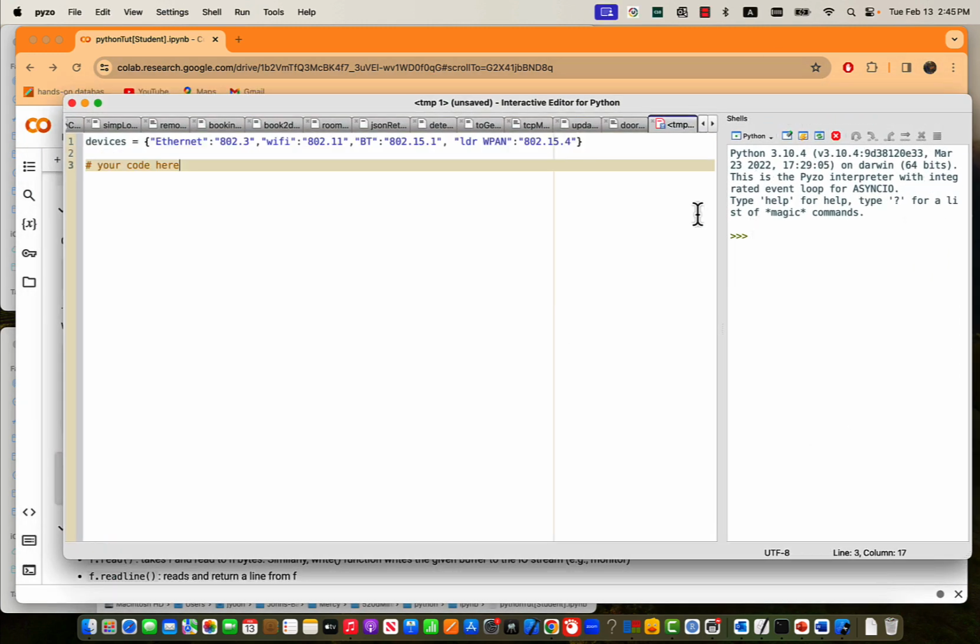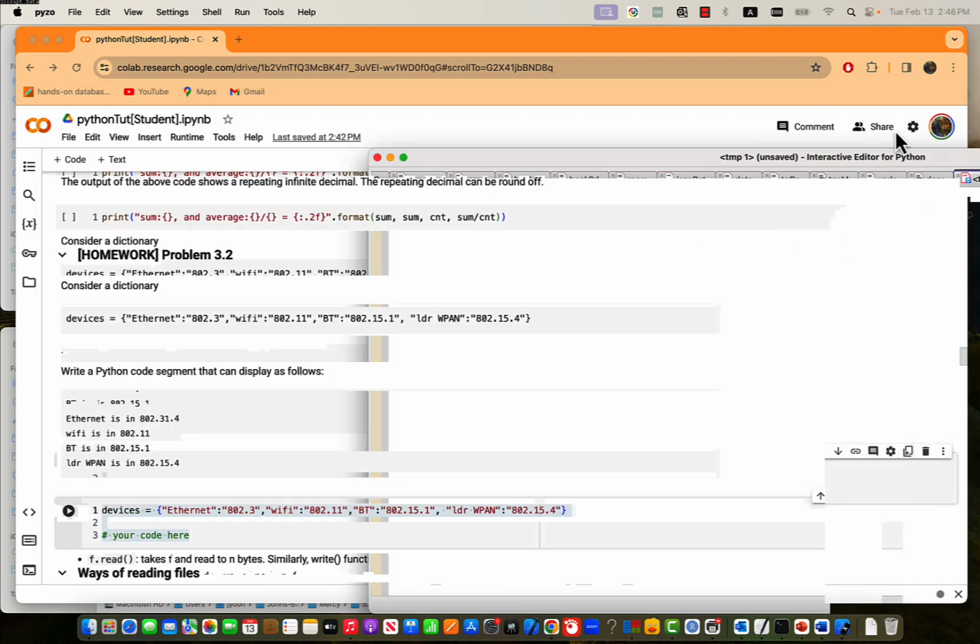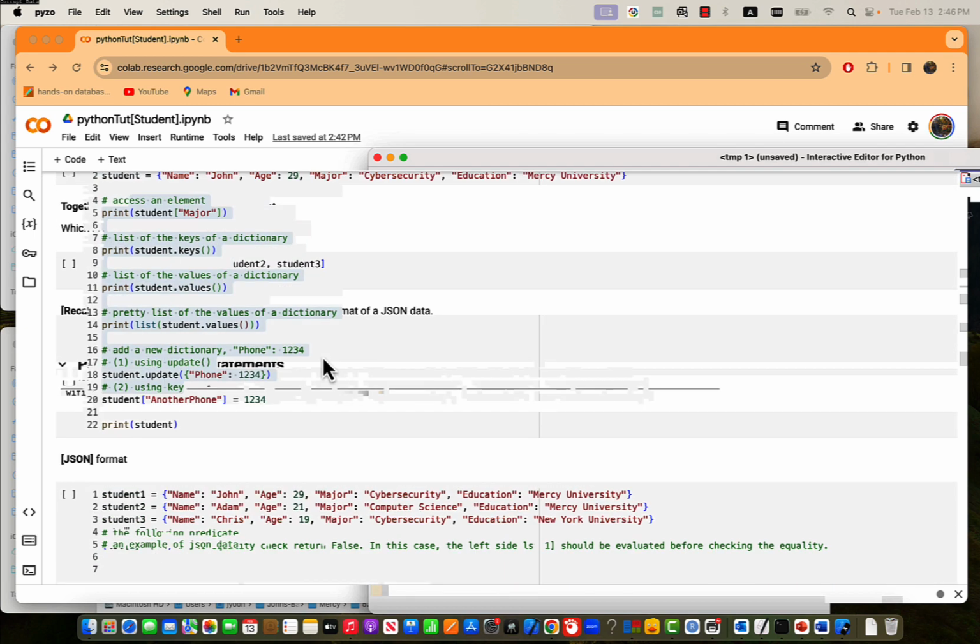You can put these in homework assignment order in one file so that I can evaluate your file very quickly. That's how I do it.